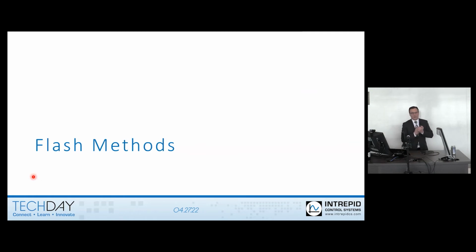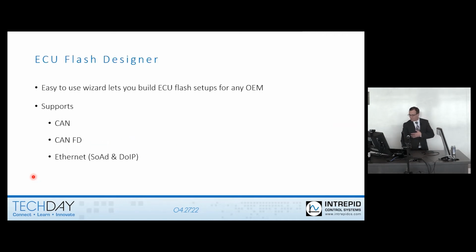All right, so a couple of things. We've talked a lot about the flasher. Now we're going to spend a little time talking about the source: how do you set up your module for flashing? The first one we're going to discuss is our Flash Designer, which is kind of our catch-all tool. This is an internal tool in Vehicle Spy that lets you design and build your own flash sequence, from reading the binary file to which section of memory to write it to, that sort of thing.